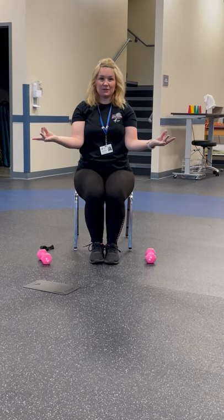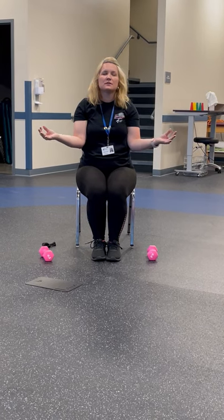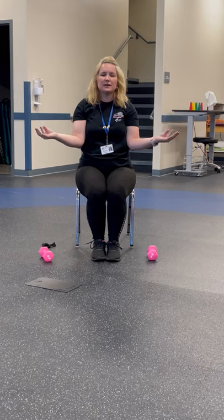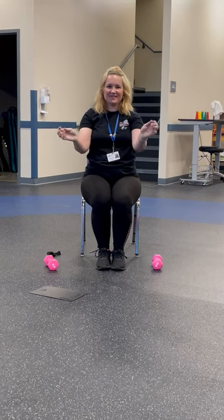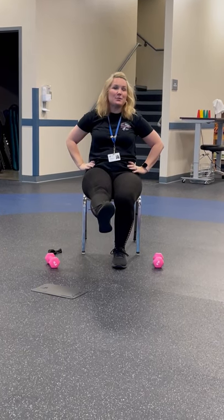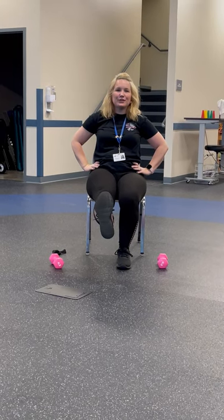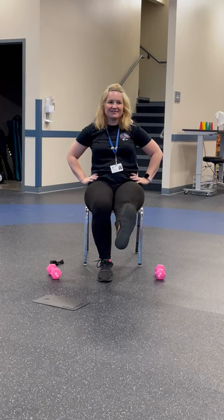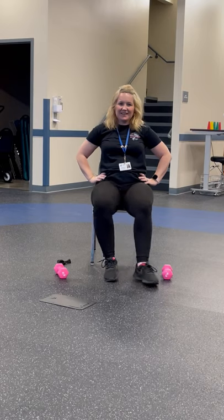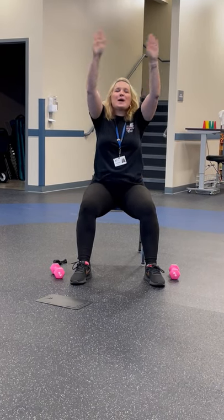Now we're going to work on some eye-hand coordination. Hands up like this — we're going to touch our thumb to each finger one time. I want you to try to do this with your eyes closed, try to focus on the movement. And then when you think you're really good, do two taps. And some wrist circles. Take that right leg up now, point the toe — plantar flexion — and bring it back for dorsiflexion. You're just pumping that foot forward. It feels really good. And switch. And last but not least, let's say those vowels and stretch out that face. A-E-I-O-U, and sometimes Y.